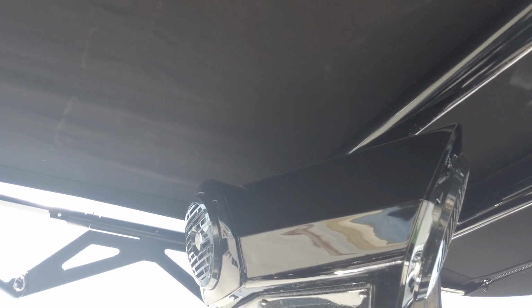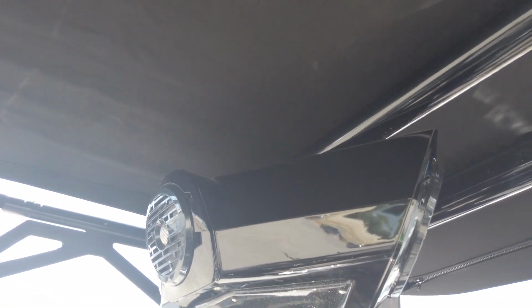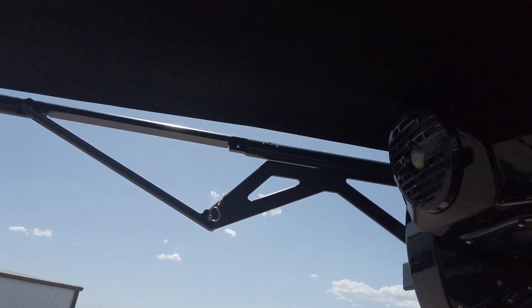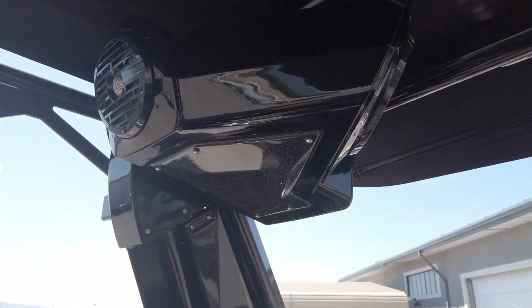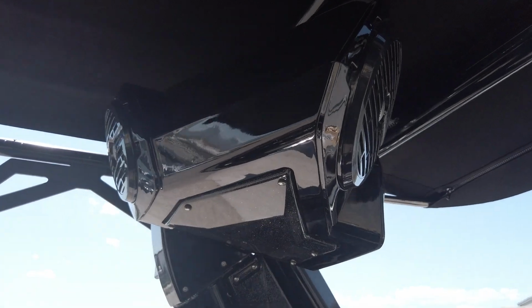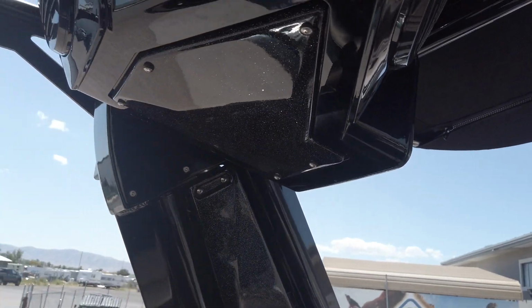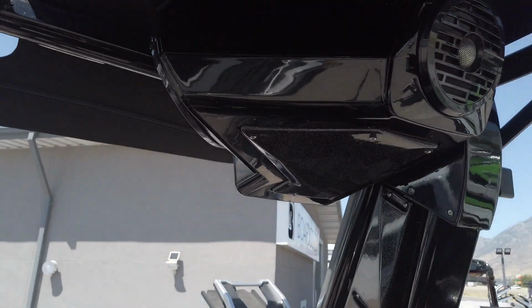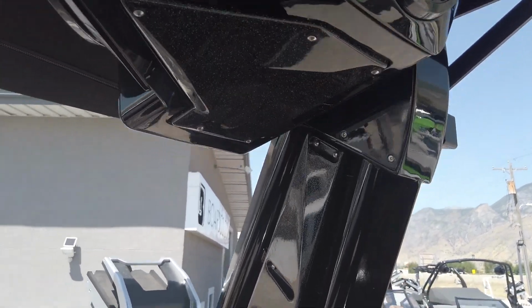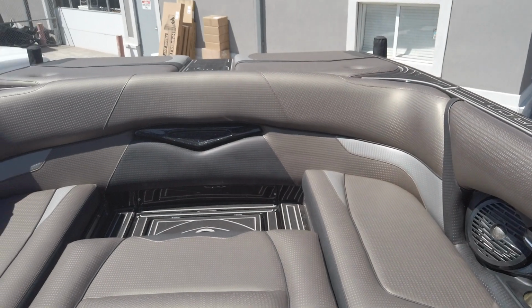You've also got built-in surfboard sleeves with heat-resistant pockets in there, so you're not going to have your surfboards bubble up or get damaged. And then it complements and flows nicely with the rest of the lines on the drop zone tower, with the power folding function, the bombshell racks, the cover fire audio with the matching black metal flake inserts in the tower, and in the speakers. It just looks absolutely killer. The sound system is unreal and gives you lots of shade coverage while you're out playing on the water.